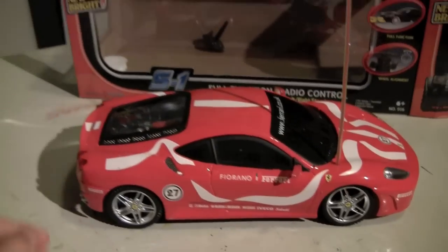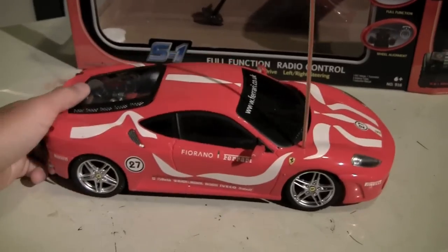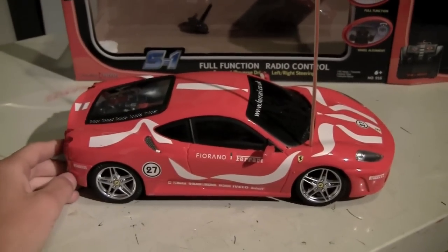And when I got it out of the box, I actually think this one's pretty cool because it's really light. It's lighter than those normal ones. So I'm gonna run this one stock, see how fast it goes, and then I will modify it.